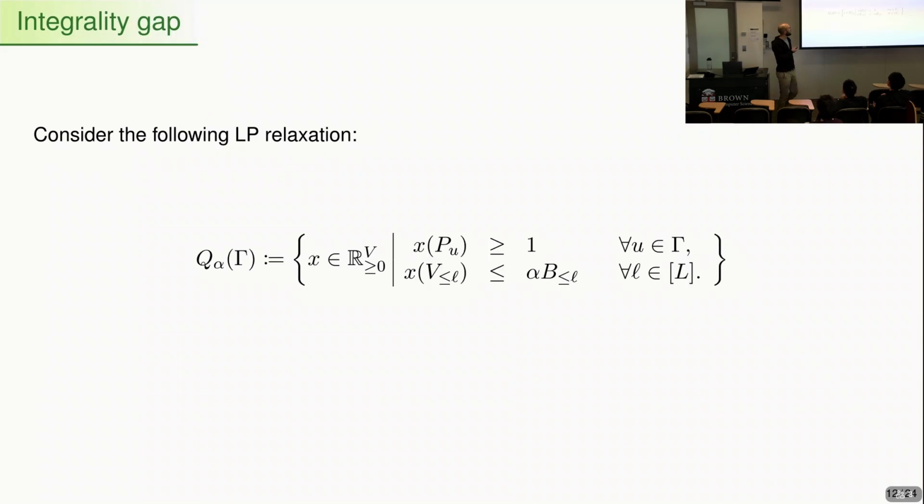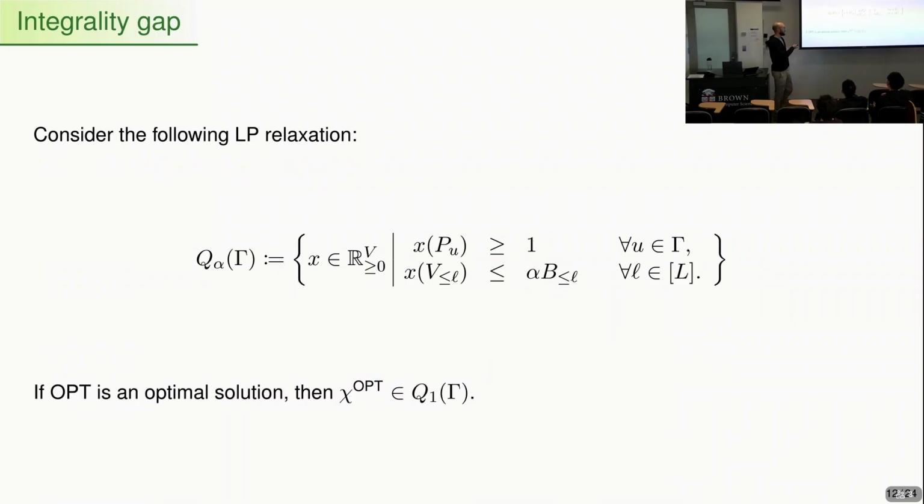We will also now, in the following, work with the LP relaxation that we have already seen, shown here very briefly again, because this changes just a little bit, since now we work with the smooth version. So up to level L, we have the budget of alpha times the total budget up to level L, which now has these non-uniform budgets, but this means that we just sum them up to this level. And it is easy to check that the incidence vector of the optimal solution is indeed in this polytope for alpha equal to 1, because we assume that the instance is 1-feasible.